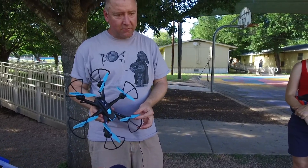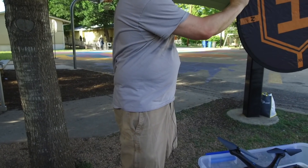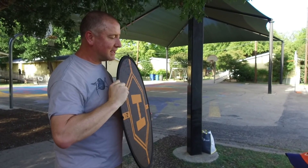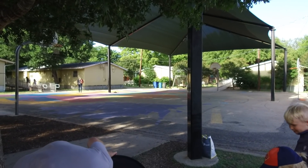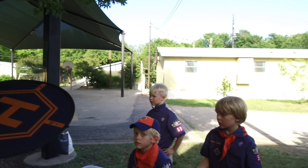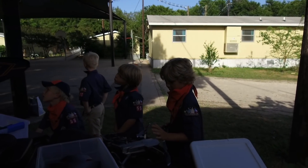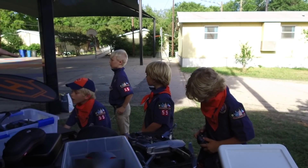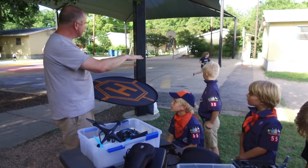Can you guys say that? Rotors. Right. So this is a multi-rotor — it means it has more than one rotor. It's a landing pad. We use it for two things: number one, to keep all the dirt and stuff out of the props, and also just as a target. And also because some drones have a camera on the bottom and they can see what's going on and use it to position themselves.